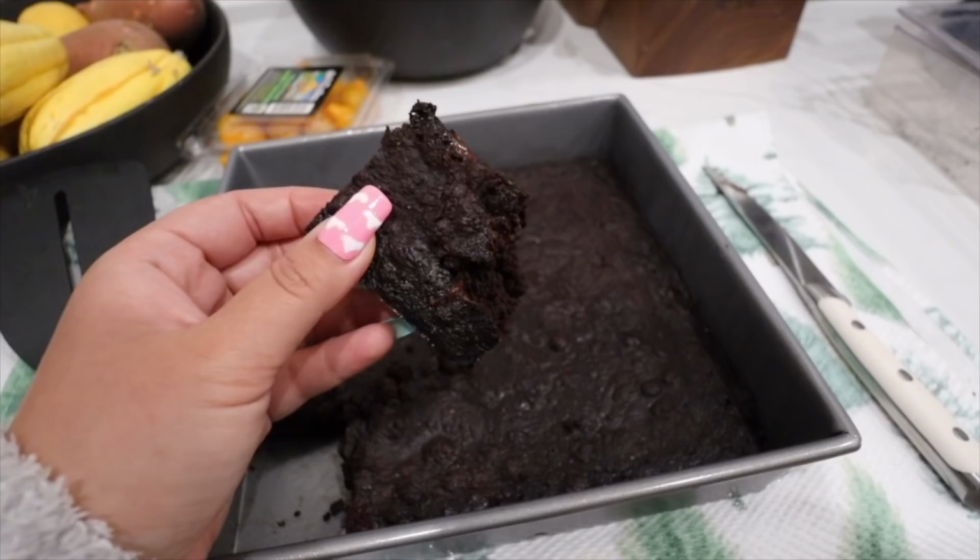Try this. It's a healthy brownie. The texture is so perfect though. Pretty, I like the texture a pretty lot. Good, right? Mm-hmm. It's fudgy.